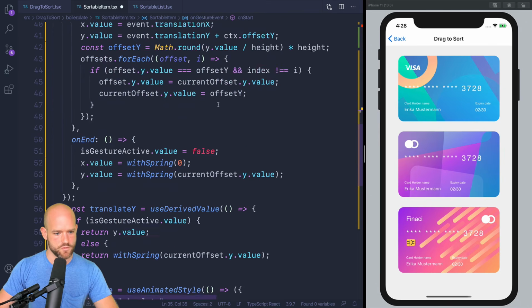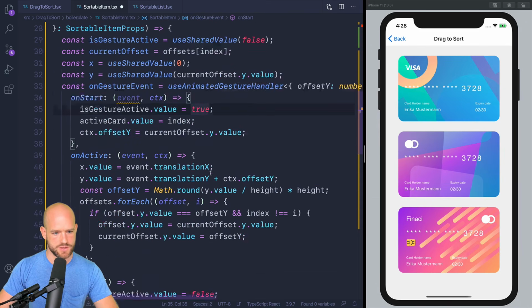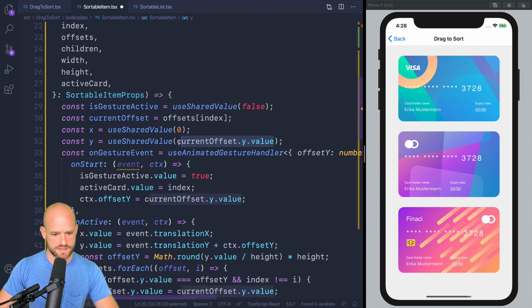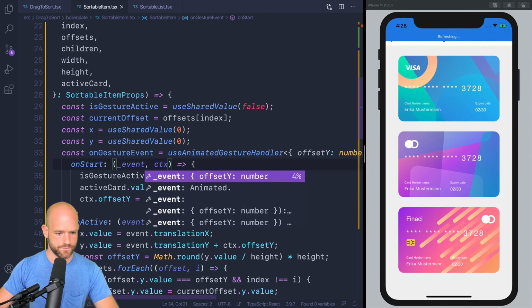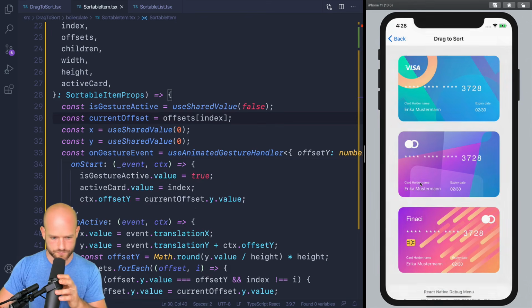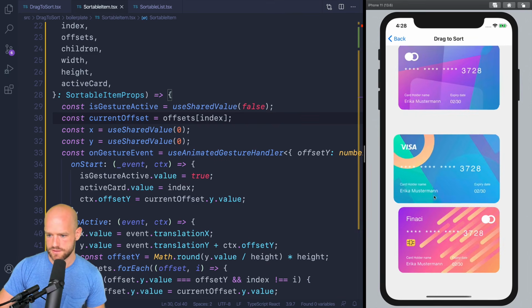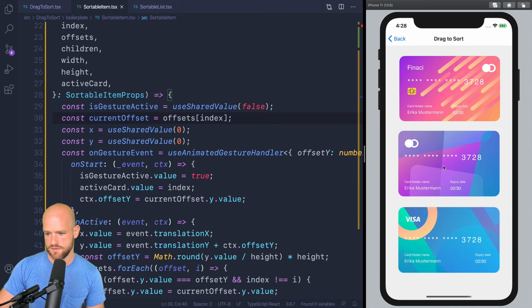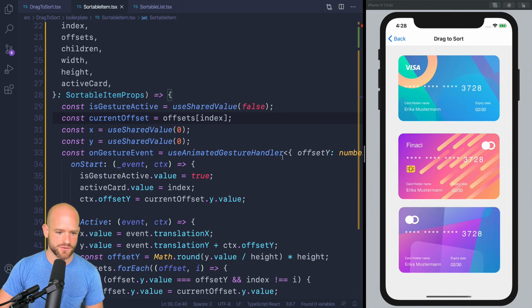And I am wondering, actually here we should be able to set this one back to 0. Let's have a look. Much cleaner this way, I think. So I can drag the card around. It works nicely. Isn't that a cool user interaction?